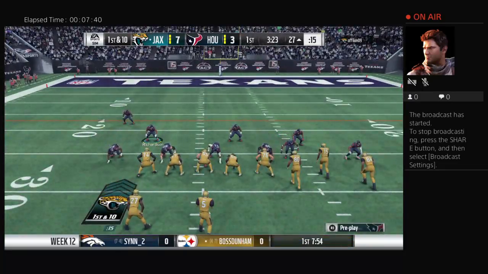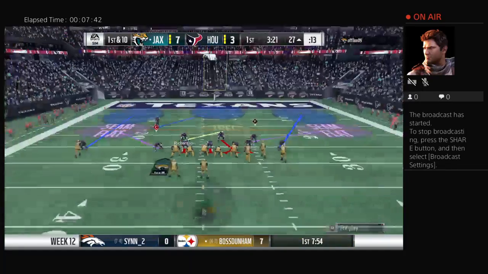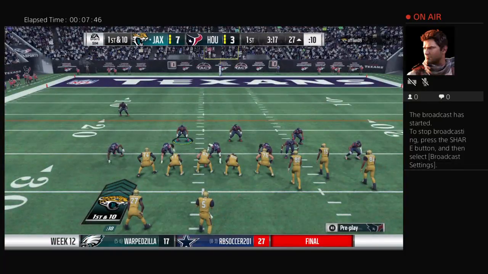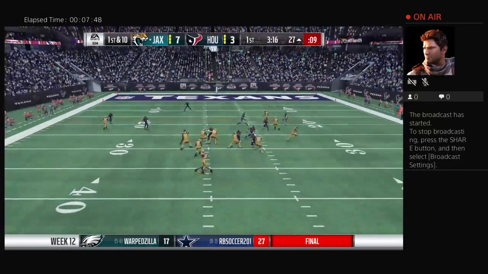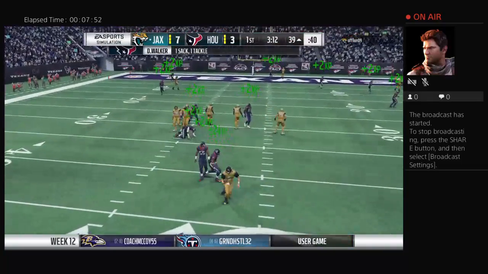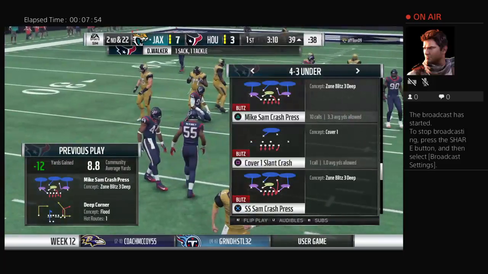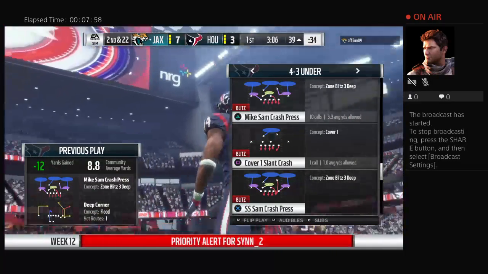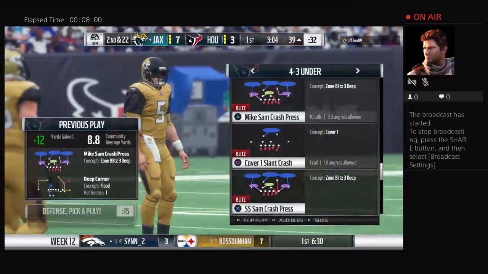Back 99. Here we go. Back 99. On first down, it's Webb. And no escaping this time as he'll go down. They got him for a sack. DeMarcus Walker coming with pressure. He drops him on the blitz for a loss of 12.